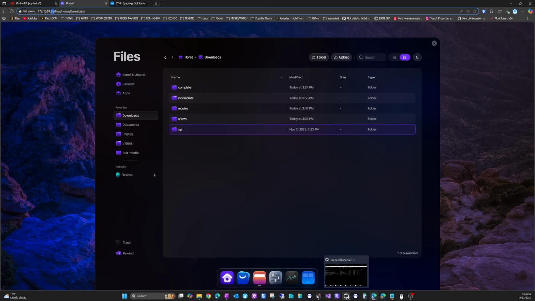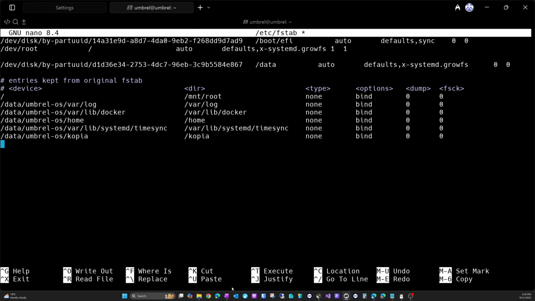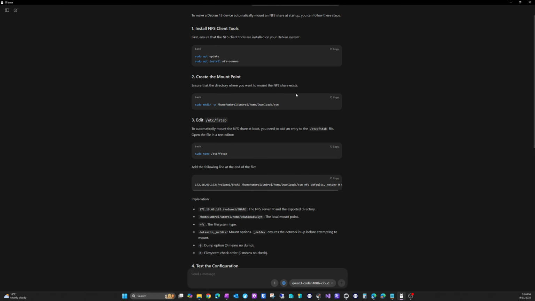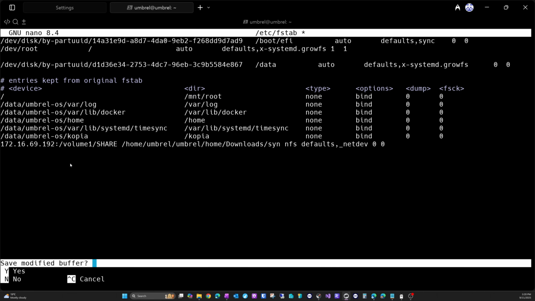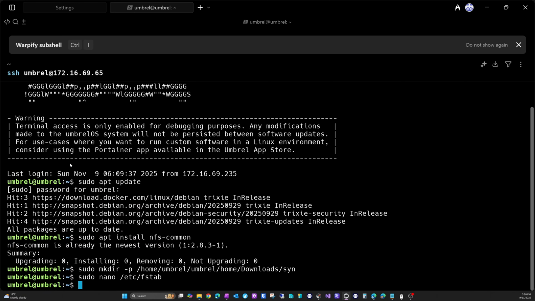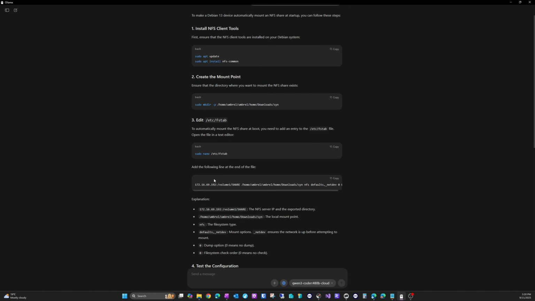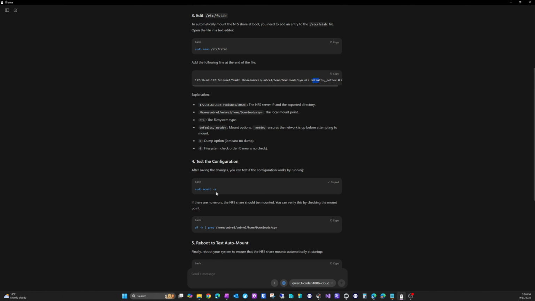Okay, now I will leave all the commands below, and we're just going to say Control X, we're going to say yes, we're going to hit enter, and that's basically saving that file with that configuration, and then to test it.